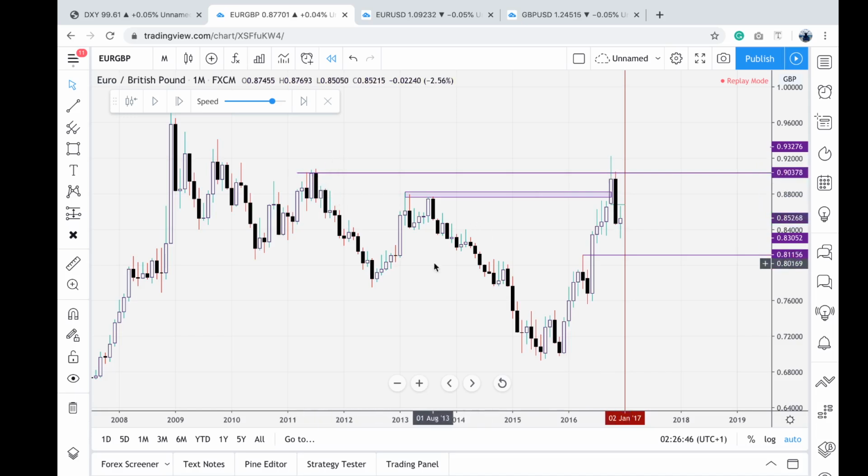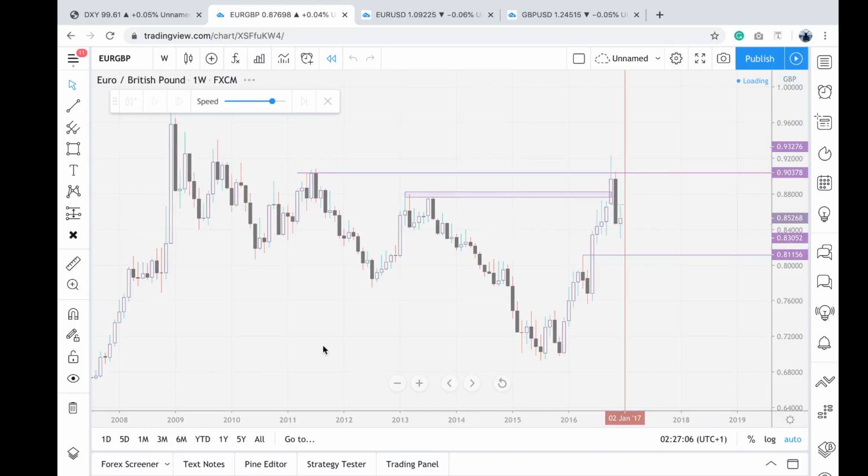So it seems like we're creating a new range, right? So now we've got a reference. Could this be the potential high of this new leg in price, or does price still have more momentum to keep going higher? Okay, that is what we need to consider in the marketplace. So from the monthly, we're going to switch to the weekly.